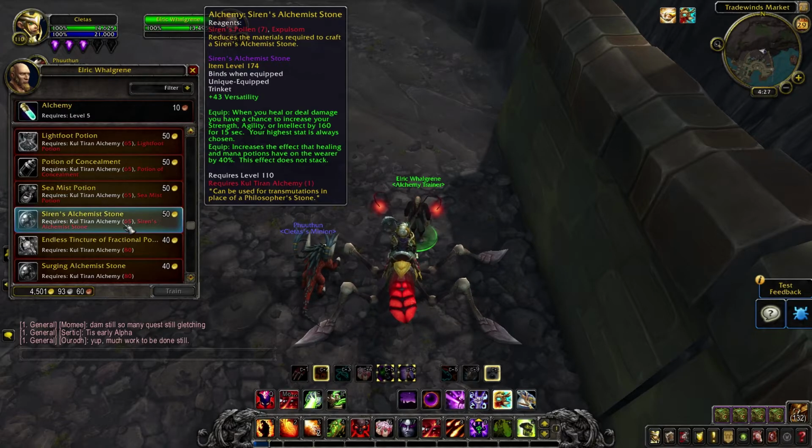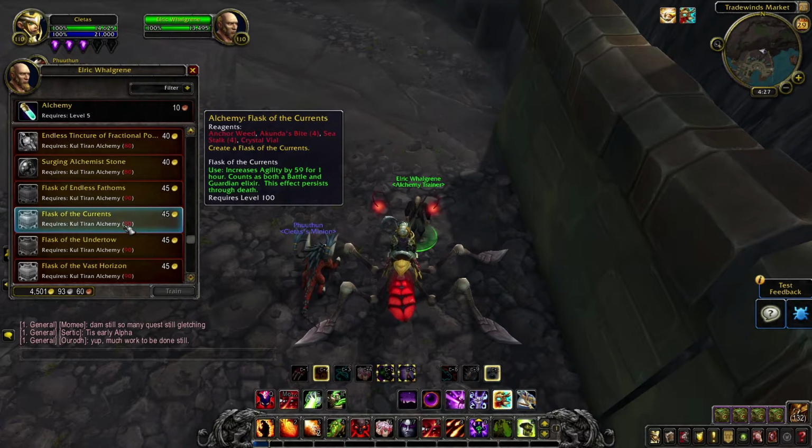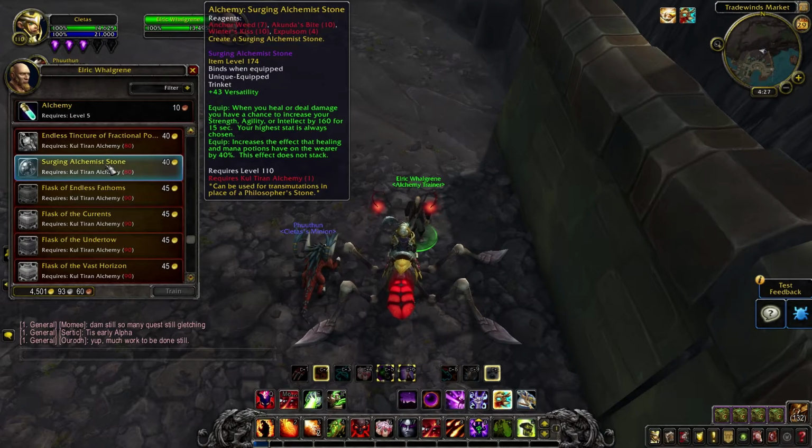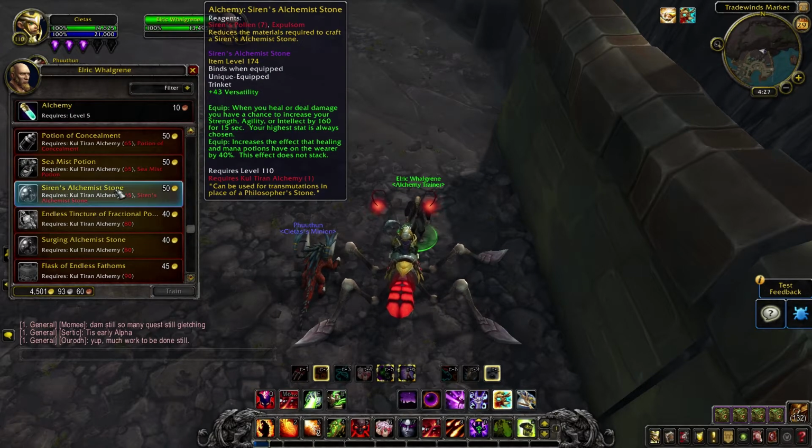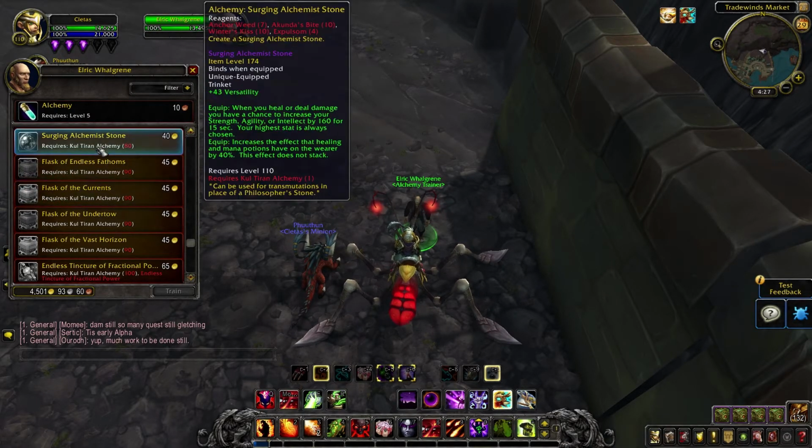Okay, it's 43 versatility, 160 proc, and 40%, right? Yeah, it's the same thing with different names. 7 Anchorweed, 10 Akunda's Bite, 10 Winter's Kiss. Okay, so this one takes 7 Siren's Pollen and an Expulsom or whatever, which is probably one of the crafting mats of the expansion. So different mats. I'm sure they'll change things up a little bit potentially, or one will be removed, but they do the same thing right now. So we'll have to wait and see what that does later on.